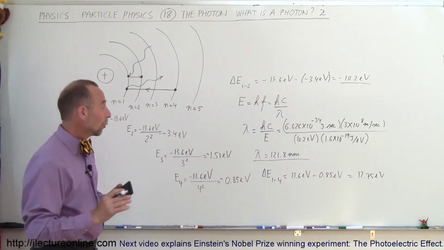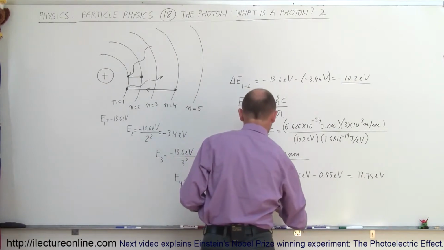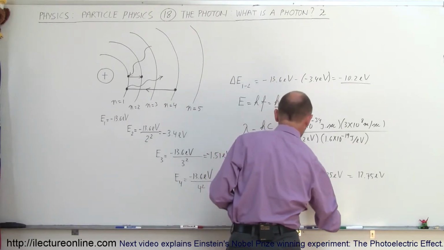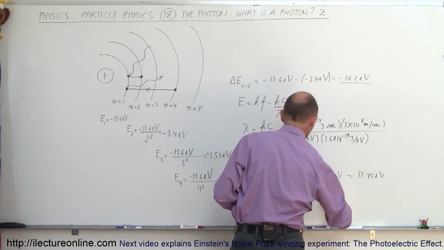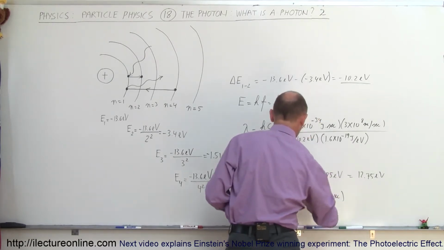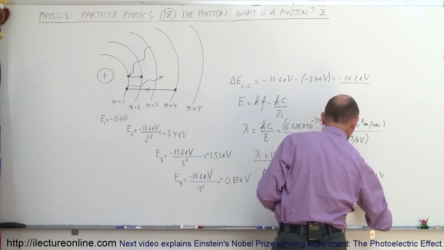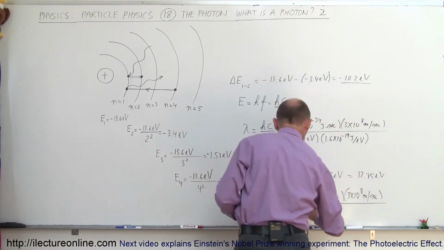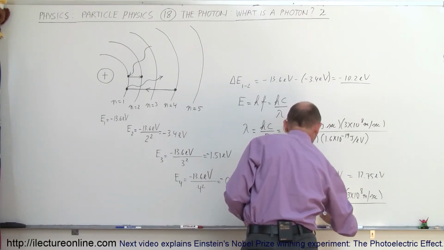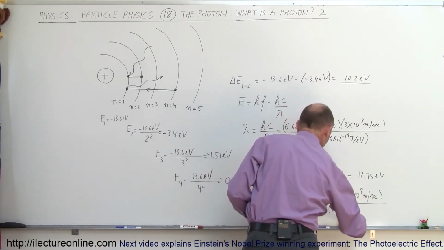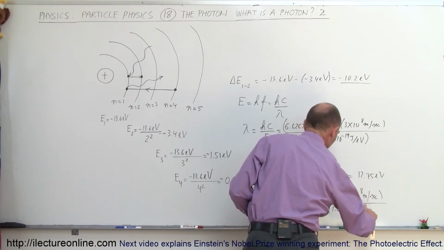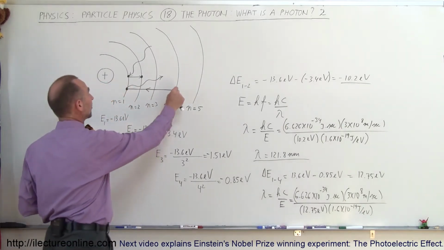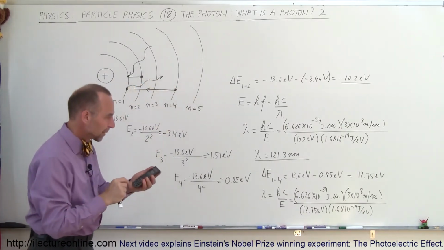So converting that to a wavelength, we can say that the wavelength would be equal to hc over energy, which is equal to 6.626 times 10 to the minus 34 joule-seconds, multiplied by 3 times 10 to the 8 meters per second, and dividing that by the energy, which is 12.75 electron volts. And of course, converting that to joules, 1.6 times 10 to the minus 19 joules per electron volt. And so we would see then what kind of photon would be generated when an electron jumps from the n equals 4 level to the n equals 1 level in a hydrogen atom.